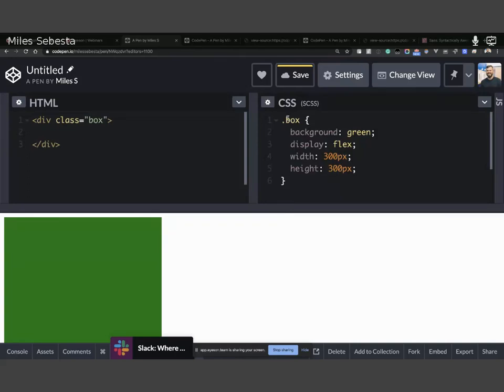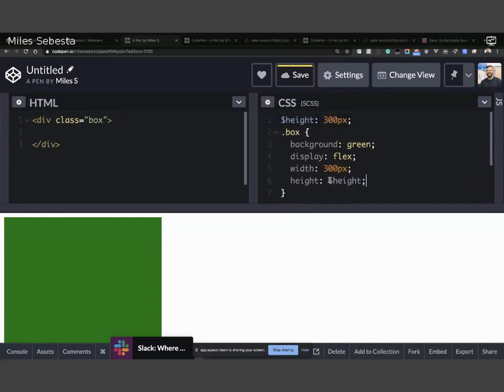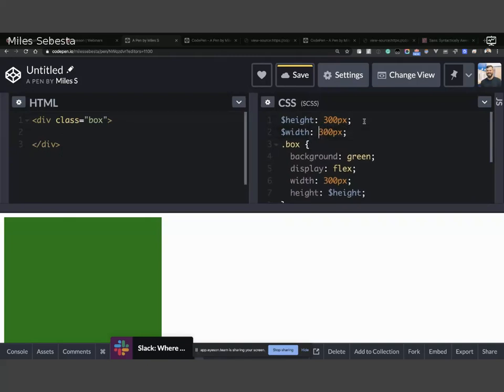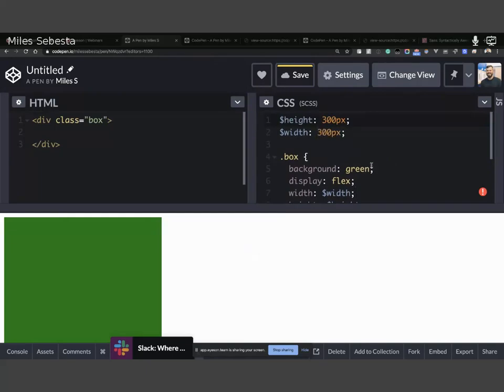Now, another way I can write this, if I wanted to, is I can say height, width, something like so. Oh, dollar sign, get rid of that.